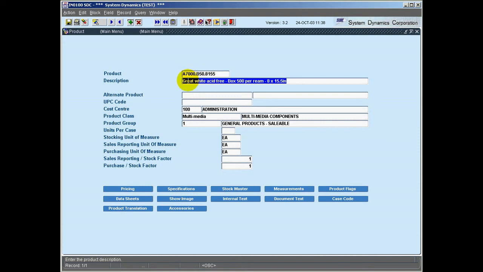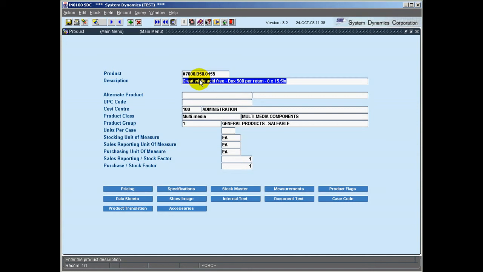So here we have the product code now, delimited into its various segments with a period. I think you'll find that it makes the product code much more understandable whether you're looking at it on the screen or on a report. By having it delimited by these segments, you can narrow in on individual segments. If you were, for example, going through a report and you wanted to focus in on a certain segment, for example, our packaging size in our example here, it stands out more rather than having a long string of numbers where you have to decipher which each string means by certain position. Here it positions it for you with our delimiters.